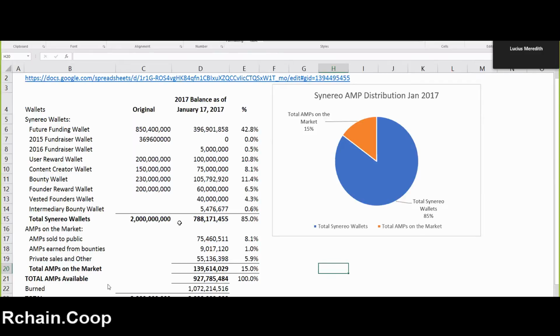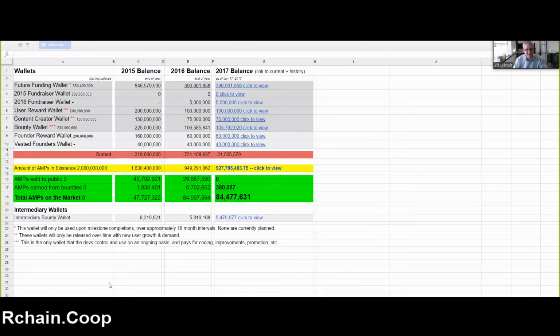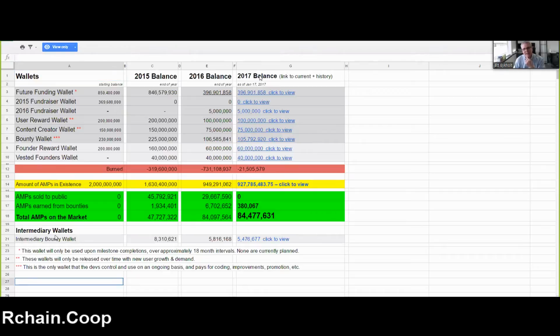All right. I may have a formula error, but I wanted to start with a summary of what I understand to be the Scenario AMP balance. This data was taken from the spreadsheet, and I'll send a link here on the channel in a moment. I'll navigate to it so you can see where I'm pulling the data from. Probably some of you have seen this sheet, which has several sub-tabs, and the balance that is visible to me is what's here as of January 17th.